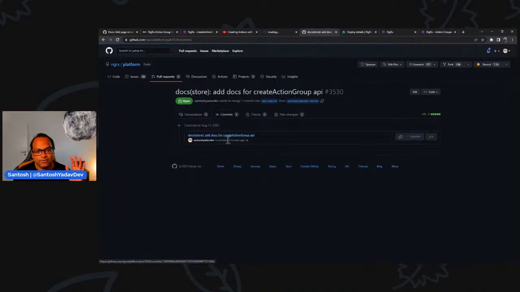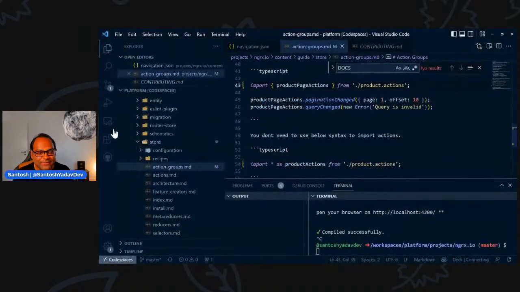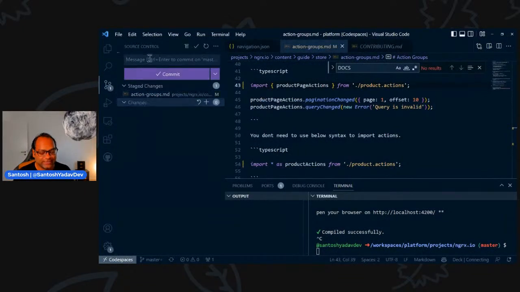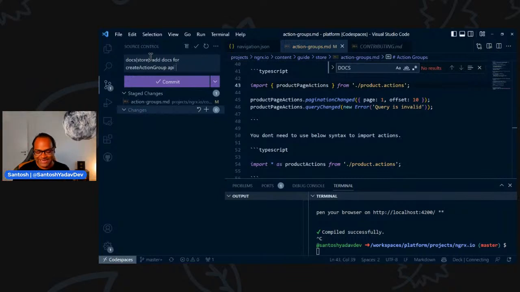I'm being lazy right now, but I hope Brandon will not kill me for this. Generally, Brandon squashes all the commits and merges it. So we will take probably the first one. I'll just do this. So we can remove this and commit.